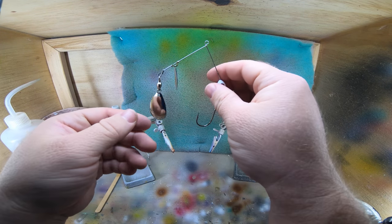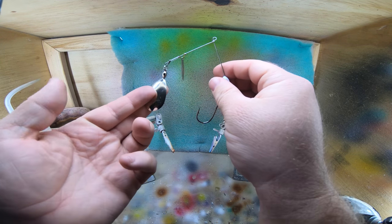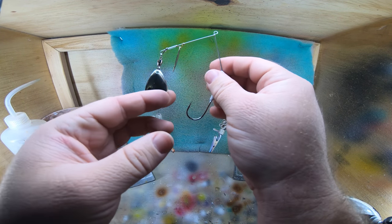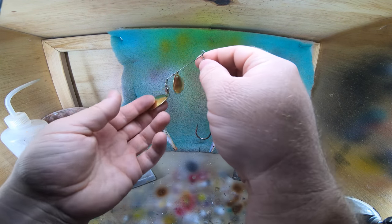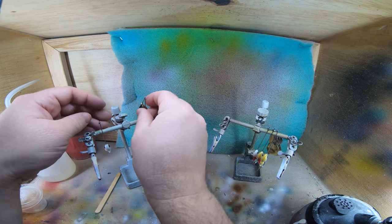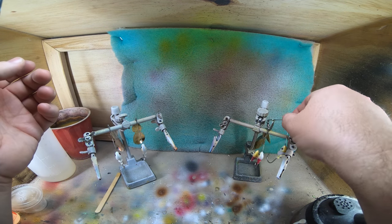Ended up doing kind of an oddball here. You've got number 3 Willow on the front and a number 6 Indiana on the back. I'm a really big fan of Indiana blades, as well as, something I didn't mention on this one, we got the brass color rather than just your standard silver. Having that different kind of flash, I think, is really important.